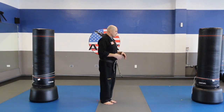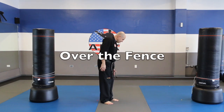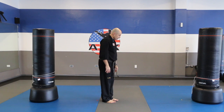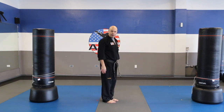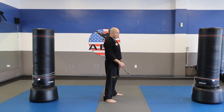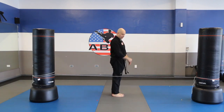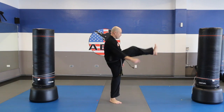So the first drill is simply called an over-the-fence drill. I'm gonna stand next to the rope here. Hopefully you guys can see this on the camera, it's kind of thin. But if you don't have this, just imagine you've got a little small fence here. What we're gonna do is step over the fence and other leg over the fence. Pretty simple. Now my right leg is gonna come over, left leg over.